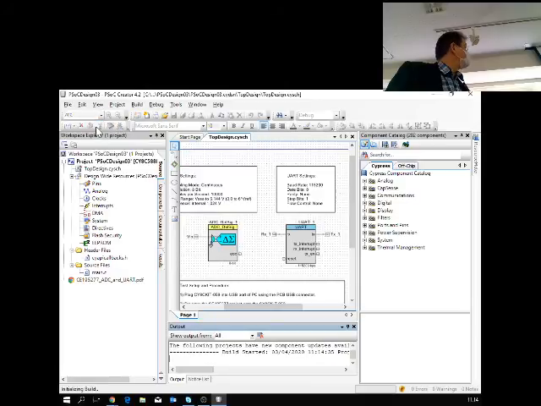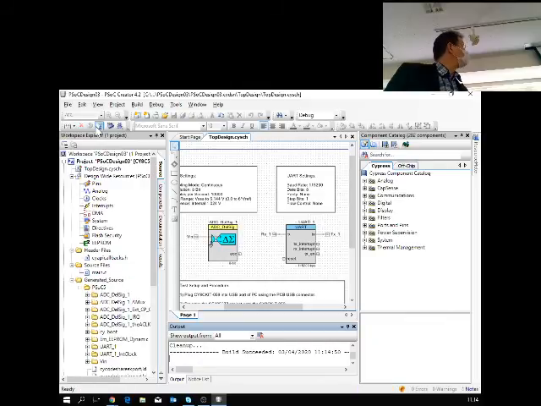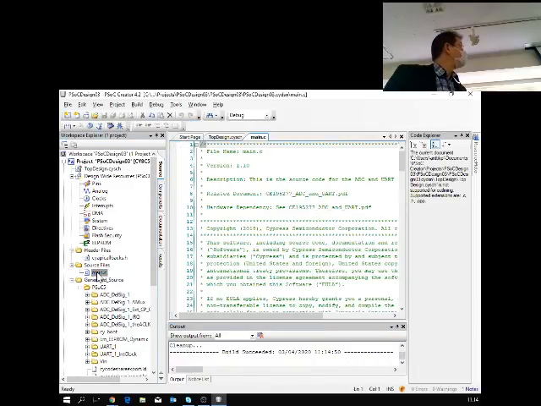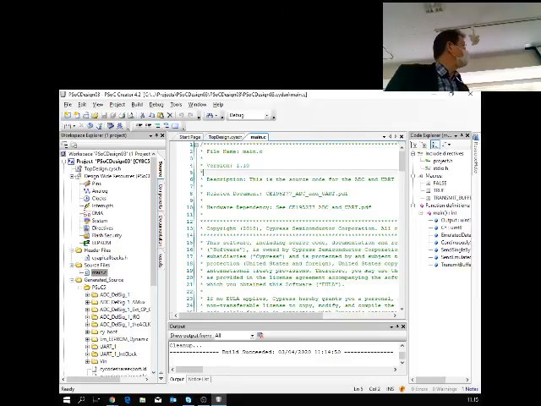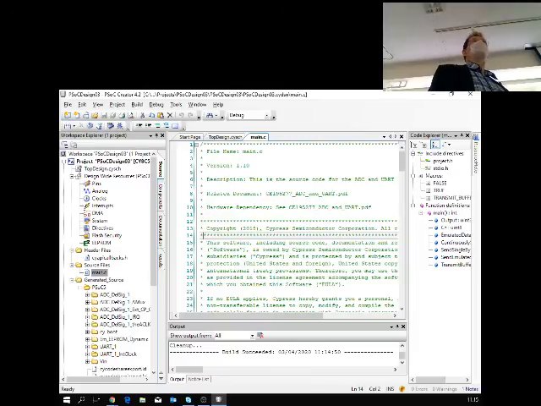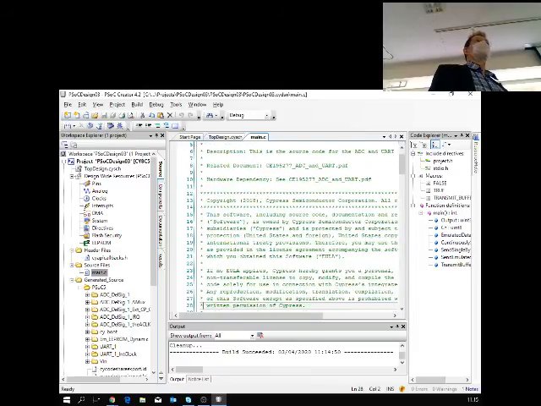And let me do the generate application. Clean up. And then main. Oh, wow. Look at this one. It's mostly documentation, not too much code.